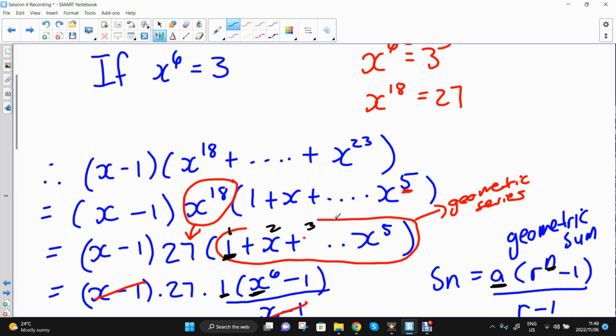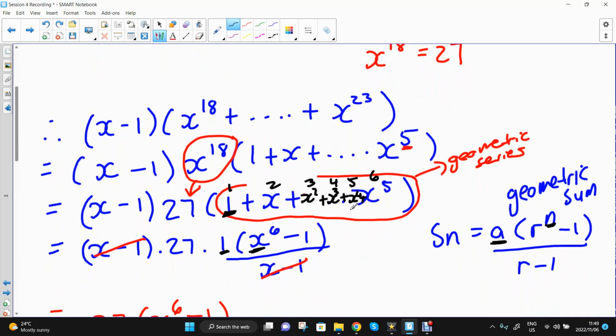Okay, so remember, this is not the 5th term, this is actually the 6th term if you go and add all of them together. So this is x squared, x cubed, and x to the power 4. So all of those are still in between. So that's 4, 5, 6. So there's six numbers to add. Minus 1 is part of the formula, and your common ratio again is x minus 1. So this whole red bracket here becomes the formula of the geometric series.